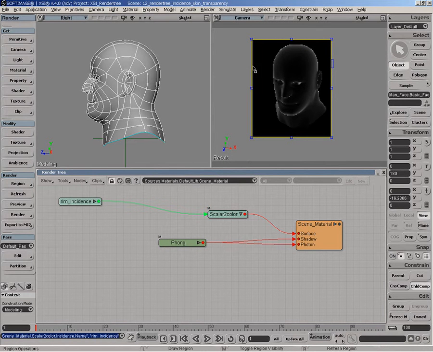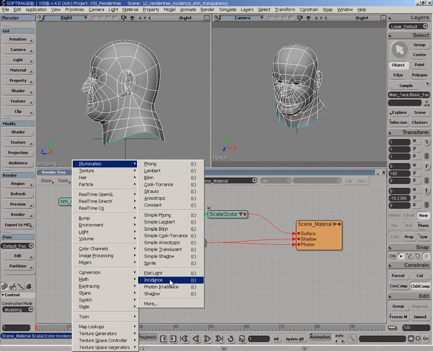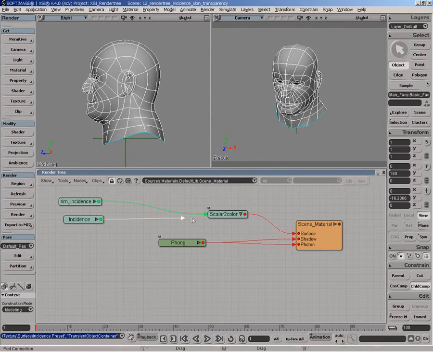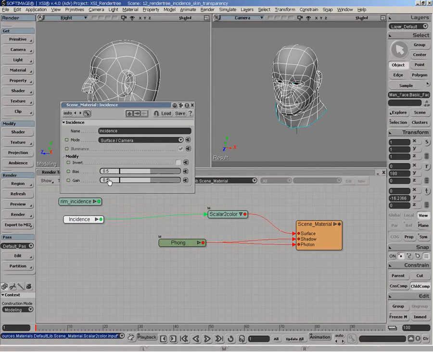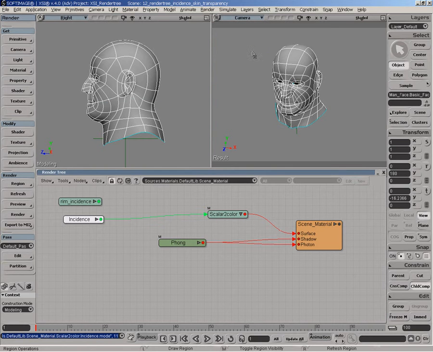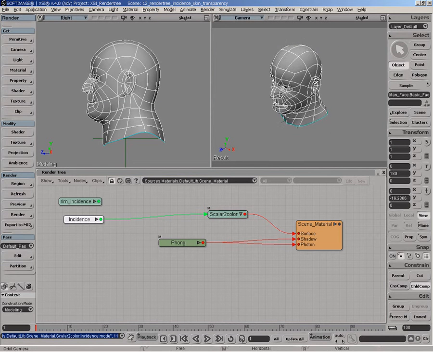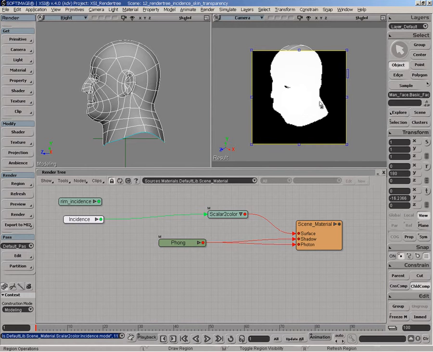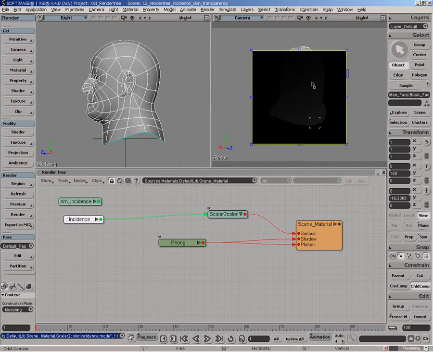The next step is to get another incident shader to create this sense of transparency whenever it's facing the light or not. So the mode to use actually is camera to light, and this one, as you can see, is quite simple. So right now I'm positioning the camera in the same direction as the light, so the shader will return white because the camera and the light are aligned. So if I go in the back, I'll get most likely a dark result.